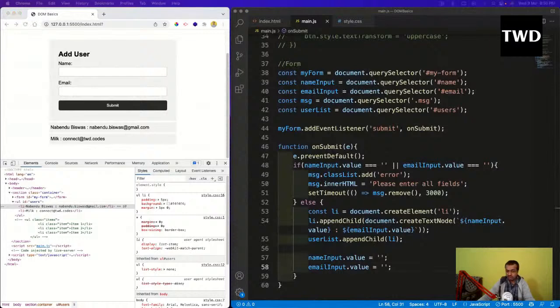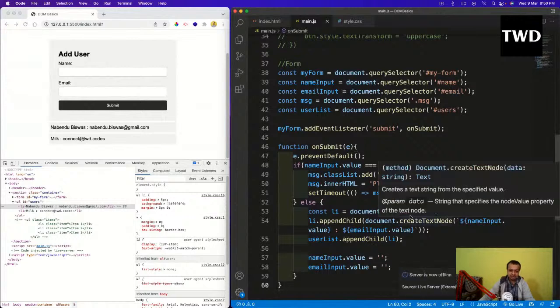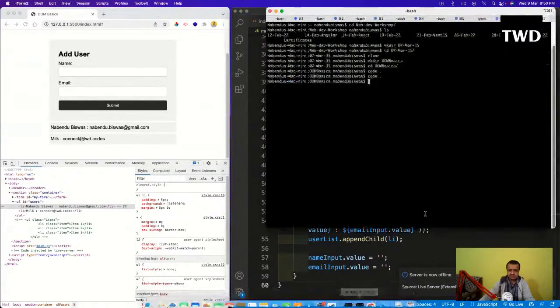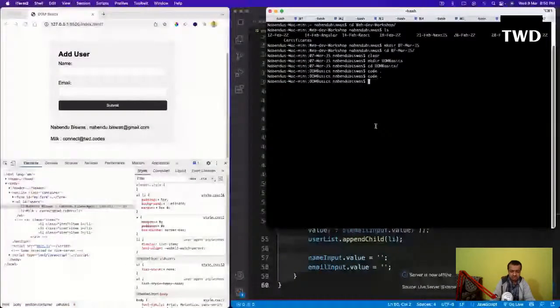Okay, so now we are done with DOM. As I told, I will definitely give this. This GitHub will be there, and maybe I'll give all the folders. I will give this DOM basic folder. I will push the DOM basic folder on GitHub and give it to you all.